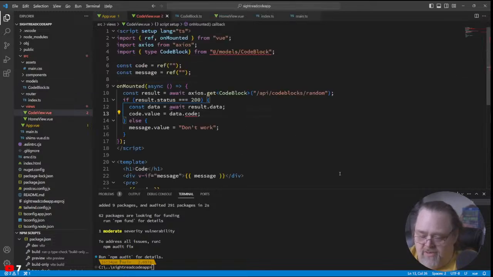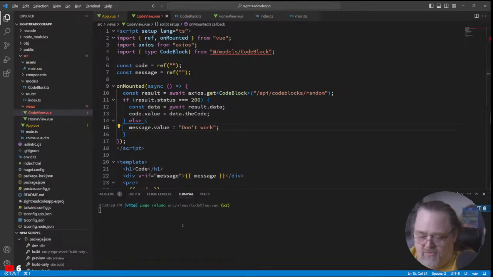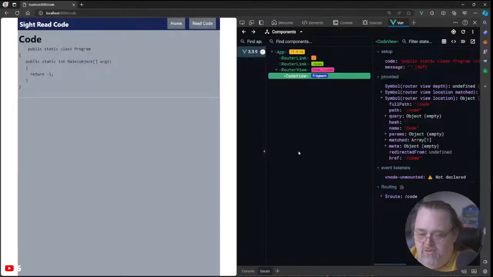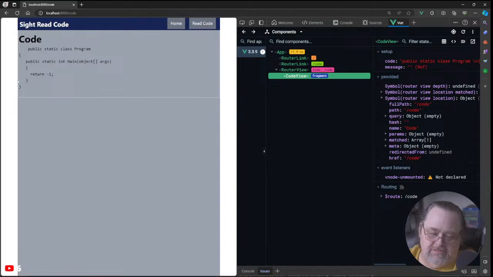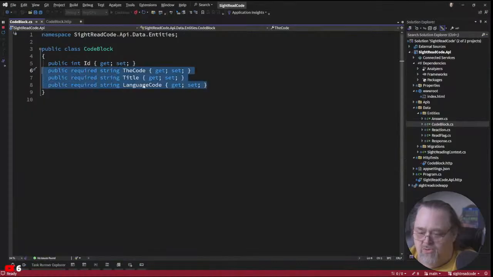And we'll see now that it's complaining, now that we're using TypeScript, that this should be the code. Likely what caused all of this to be sort of a pain. So we've done everything right. Let's make sure there's no errors. We should be getting this, and every time we refresh it, it's only returning the first one. Not the best idea. So let's go to our server side and see why that is.